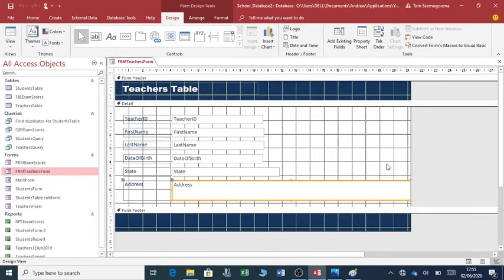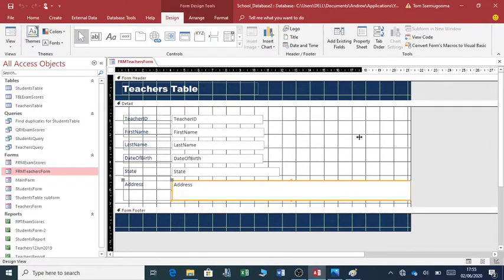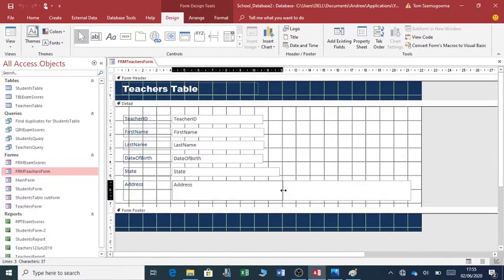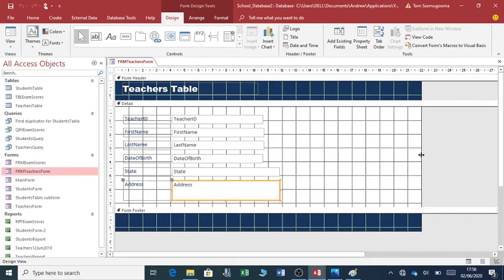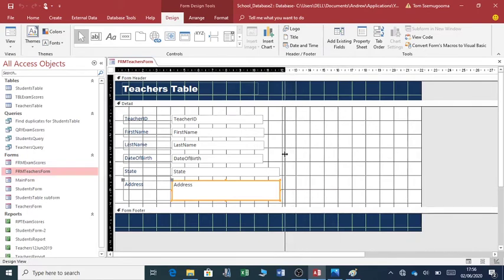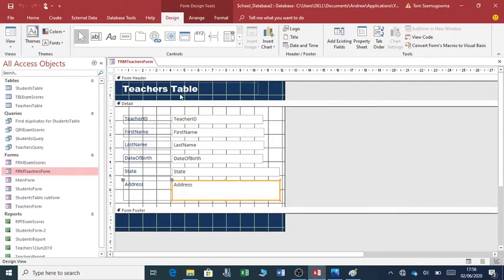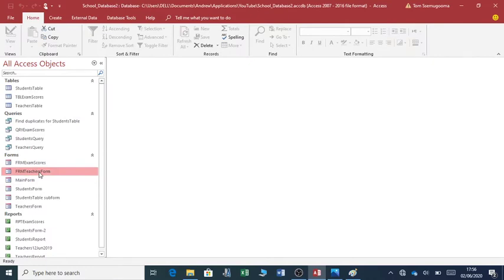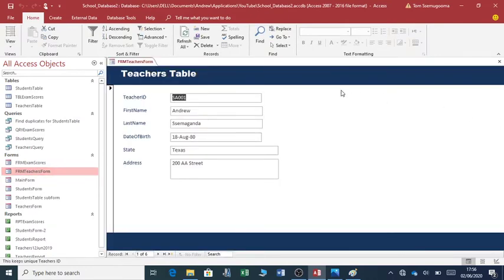When you have a text box like this, you won't be able to reduce on the size of the form. As you drag on your left, you are reducing on the size of the form, but you need to first reduce on the size of this text box and then reduce on the size of the form. So you can see that I've manipulated this form, and if I close, say yes, double click, it opens.